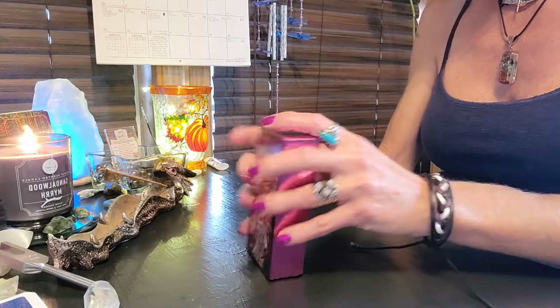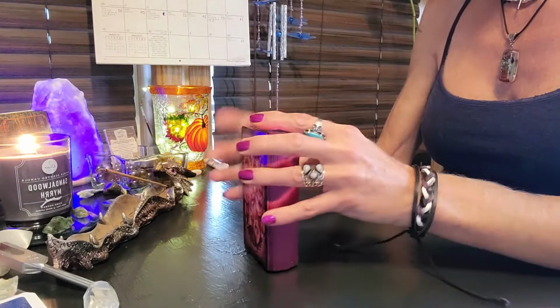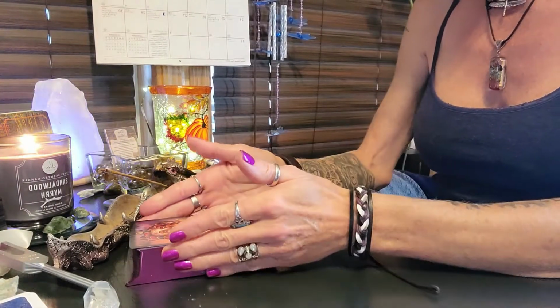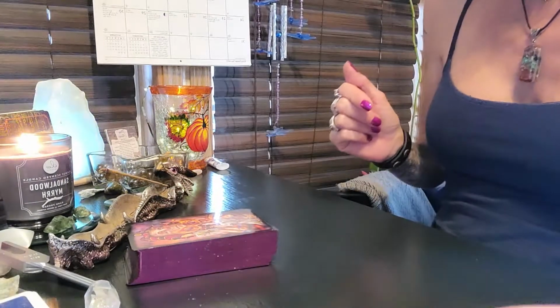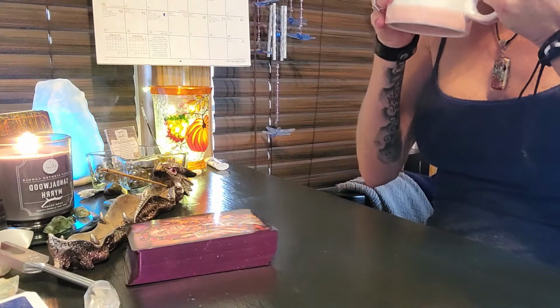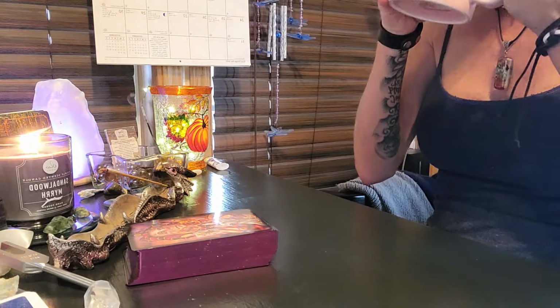Where do we want to start? We'll start here. I'm going to start this way because I believe they are the major arcana first when I flip them around this way. Hope everybody's having a good day or good evening whenever it is that you tune in.